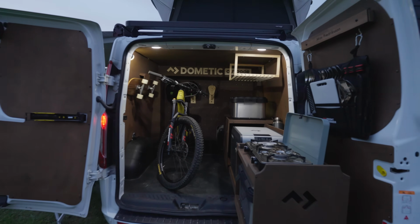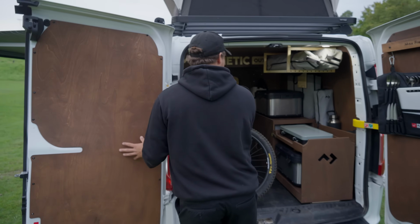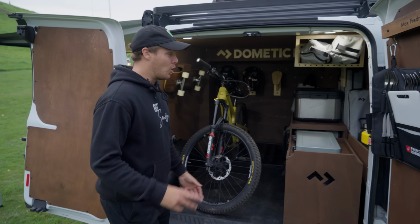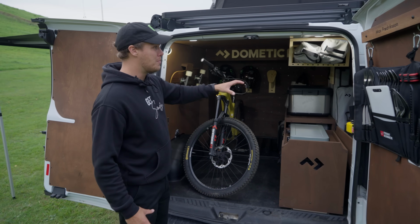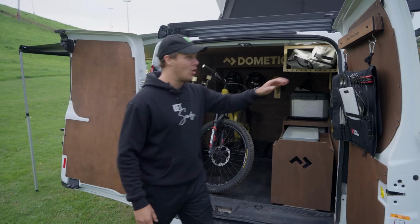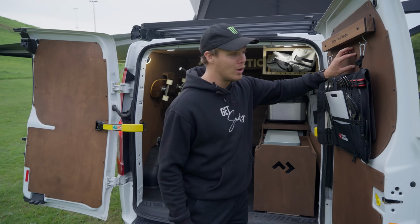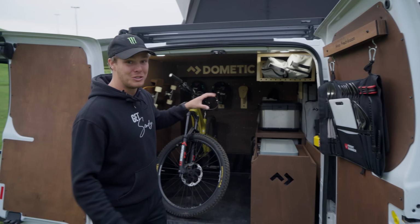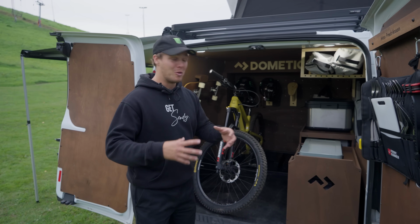So yeah, this is the inside. I'm blown away about all the detailing and everything they've done here. I already knew that they were gonna go for a bit of a wooden feeling to it, but I did not expect them to clear out everything and just remake all the walls. I thought they were customizing the old walls, but they actually cut out every single wall, every single piece you see here, just custom made for me and the van.